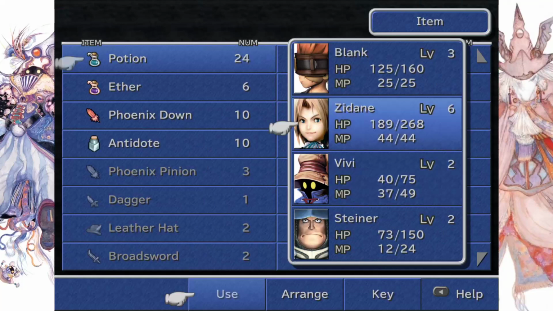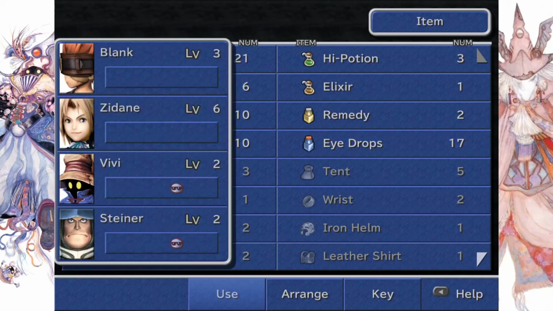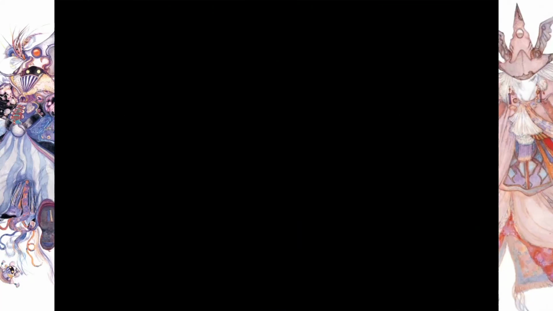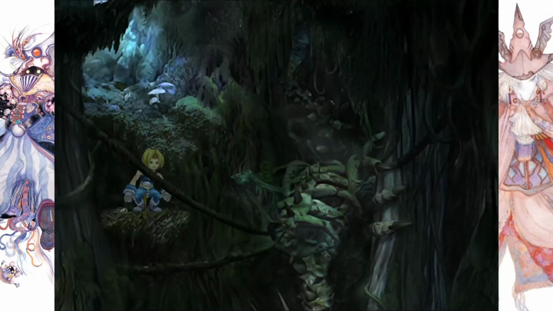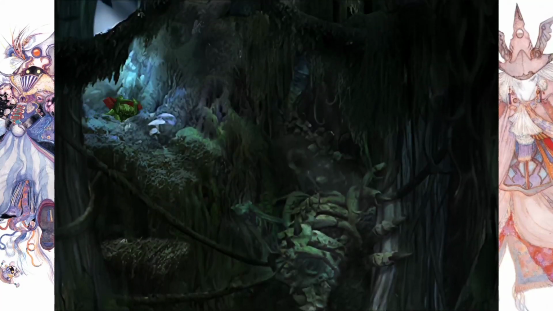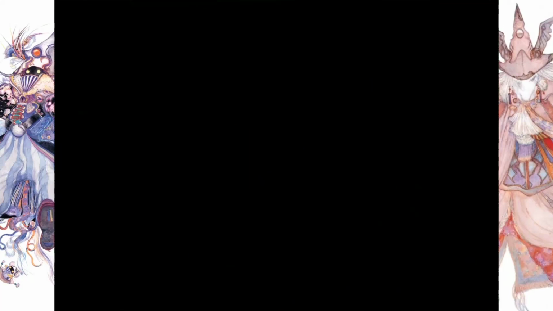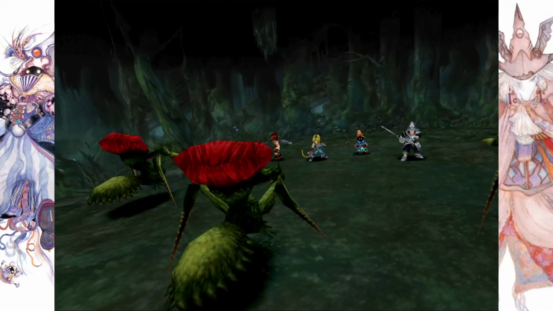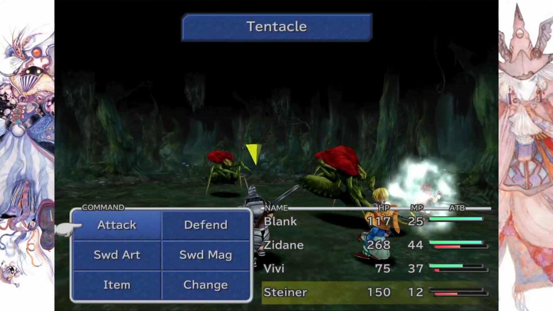Okay, time to do some post-battle healing. Get rid of some blind. And just run, run, run. There'll be a few encounters here, but we're basically just trying to get the hell out of here right now. So if you really want to, you can use these encounters to grind, but it's incredibly inefficient.